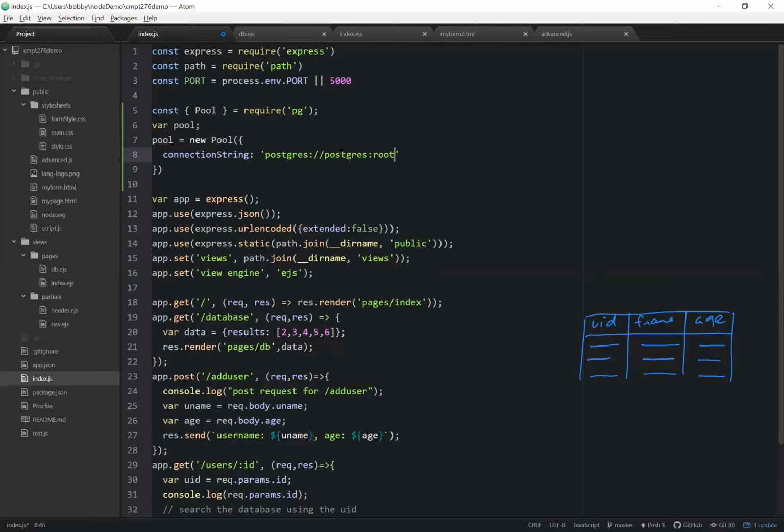Root. Okay, so this Postgres is describing the user. This is the user Postgres. Don't get this mixed up with this. This is the scheme, what implementation are we using, right? But this is the user Postgres, and this is my password. Okay, so password is ROOT. It's probably not a good programming style to actually put your password into the connection string, but since I'm just showing you, I'm just going to.